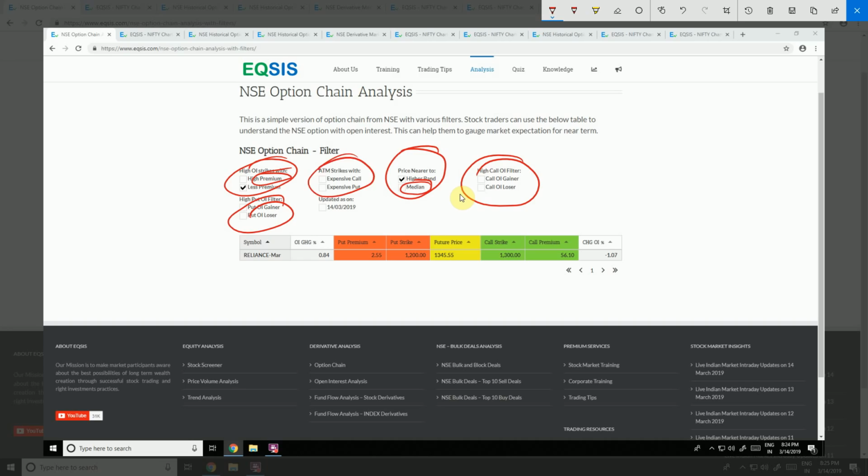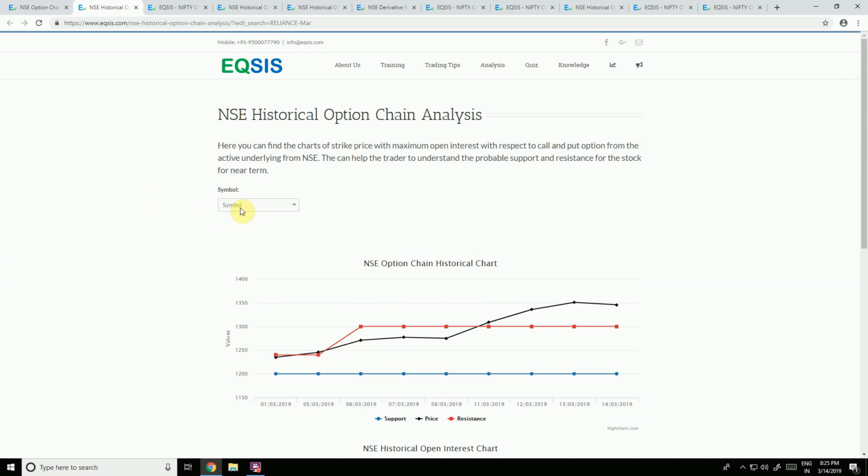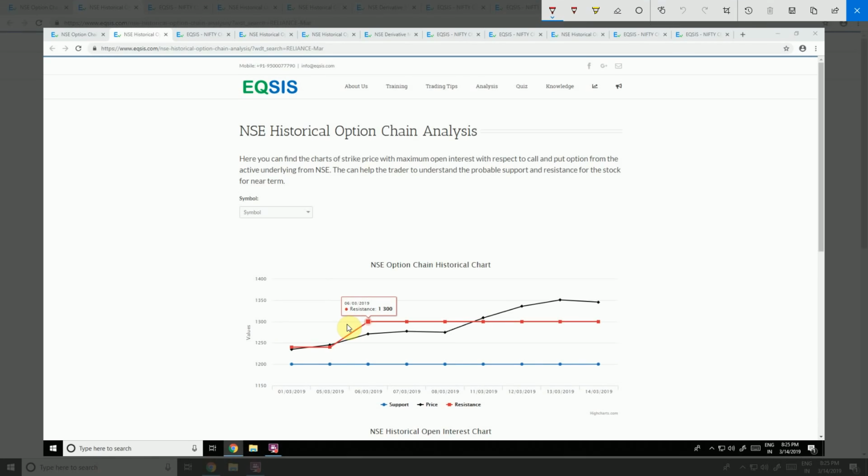This particular one, when at the money strike price, which I explained first. And I hope you also see when it is all updated. If you click onto this particular one, it takes you to the historical one. So I'll show you. If I click onto this, it shows me how the historical one is. Look at this one, the 1300 call option. The 1300 call option was proven to be a stiff resistance for so long. The price was respecting it for some time, but it managed to cross that.